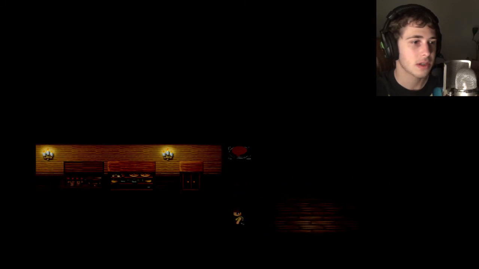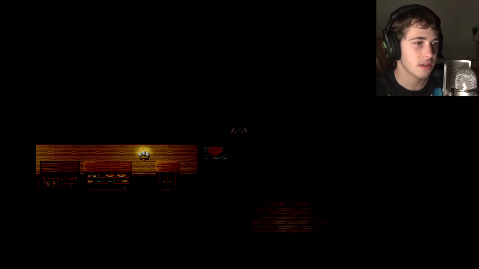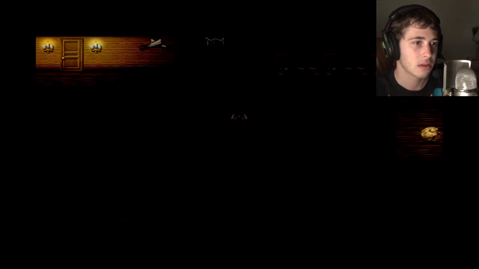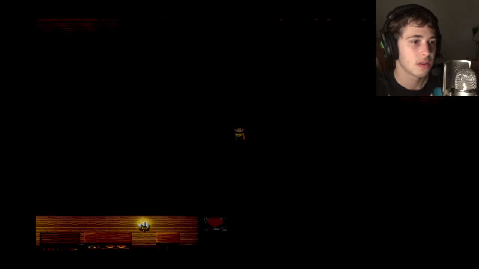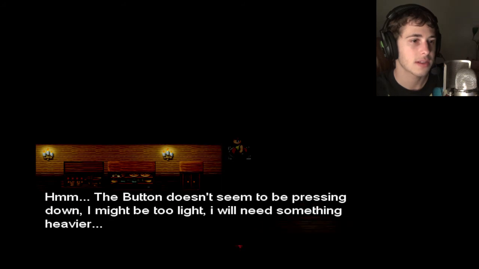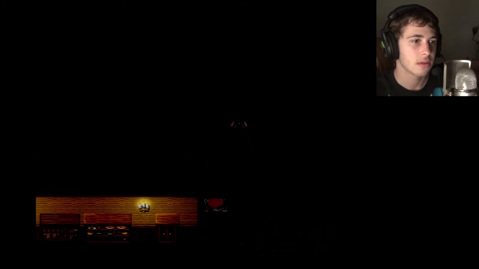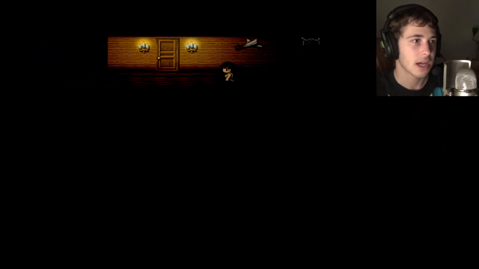Is there oil in here? Dear God, I need something. This button seems to be pressing down. It might be too light. Need something heavier. How about a big old rock? Oh, wow. Okay, so I can just go... And then push it. Okay. Yes, I know. So it's right next to what appears to be like this treasure chest thing. Got it. Okay.